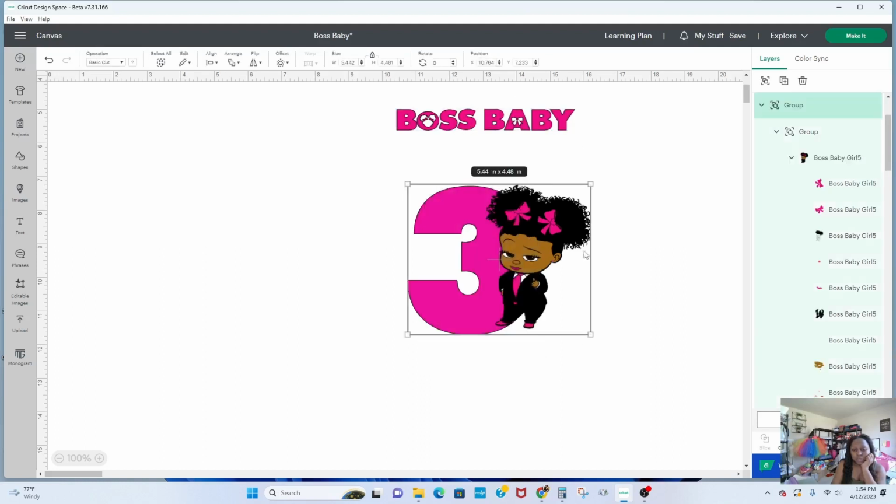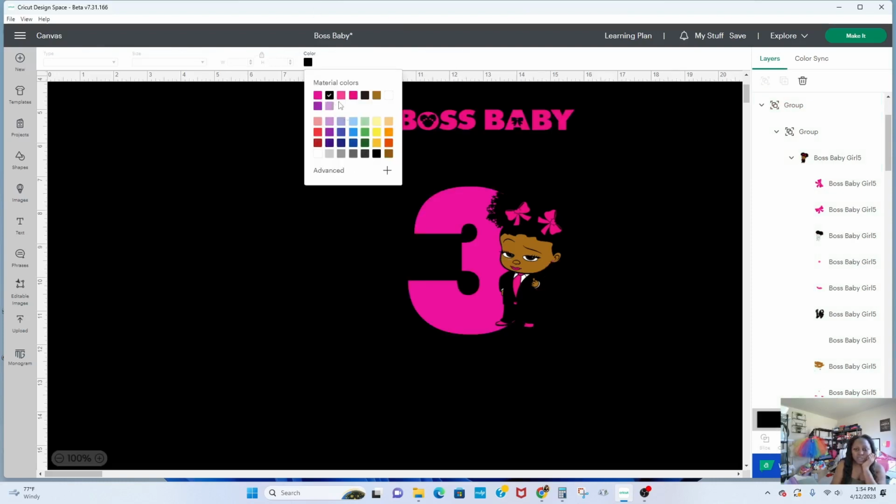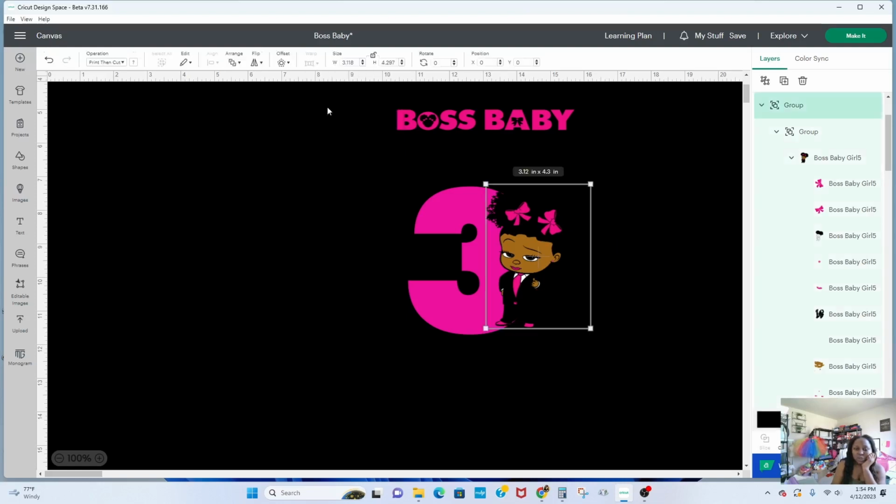Because this is gonna be on a black shirt, let me make this black so you guys can see. If I make this black, just as it's on the black shirt, you can see we just lost her hair, we lost everything that is black in her image. So what I'm gonna do is make an offset on that so it can be whatever color I want. So I want an offset.